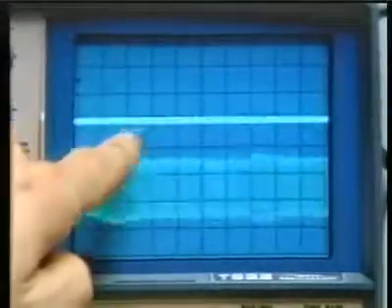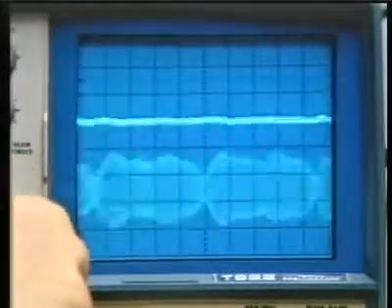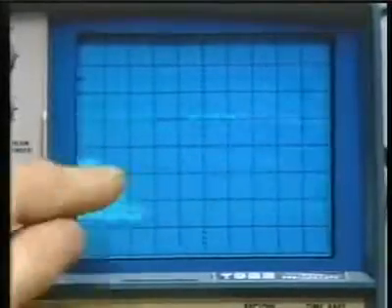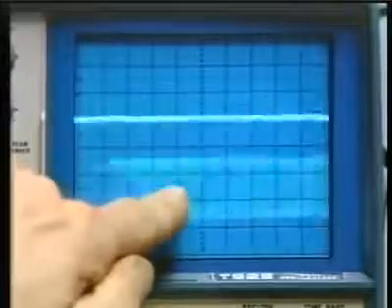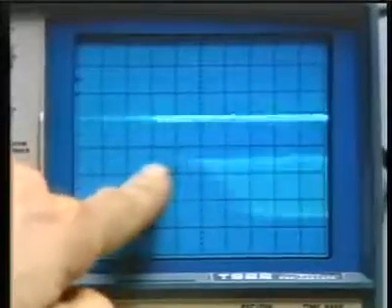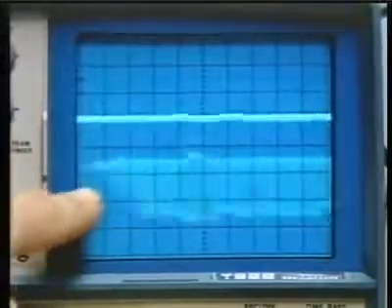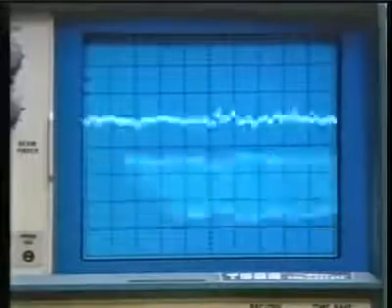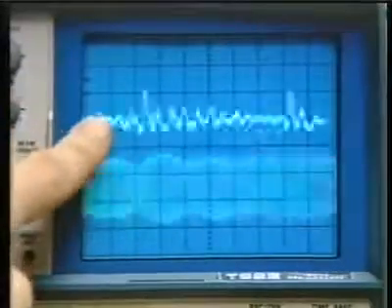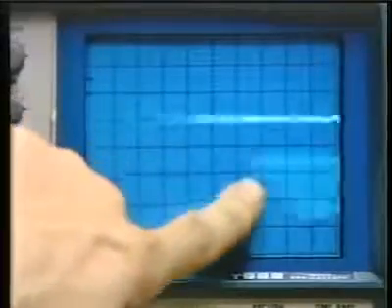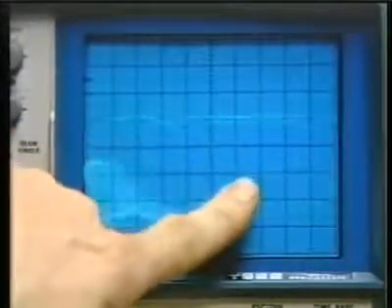And what you can see right here is the audio signal. I'll give it a little bit more gain. And this is the actual intermediate frequency modulated by the audio. There's a correspondence between them that goes by awfully fast, but I think is pretty simple to see. So basically the top trace is the envelope of the bottom trace. That's right. This is what comes out of the envelope detector, and this is the signal into the envelope detector in this particular radio.